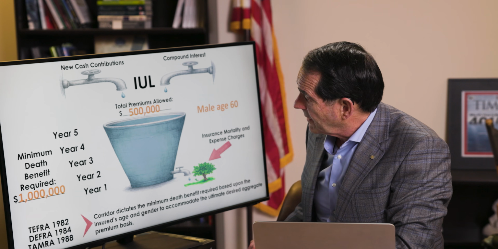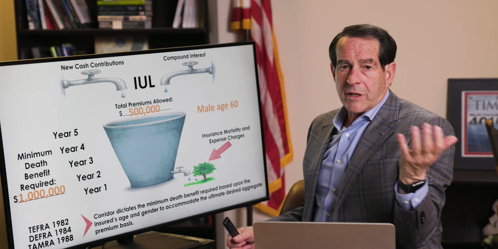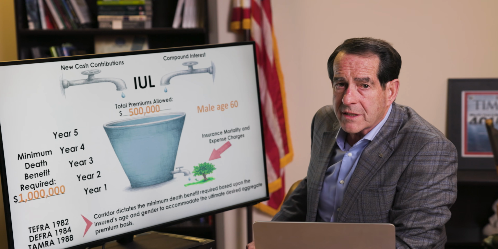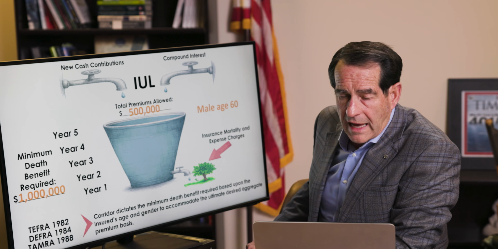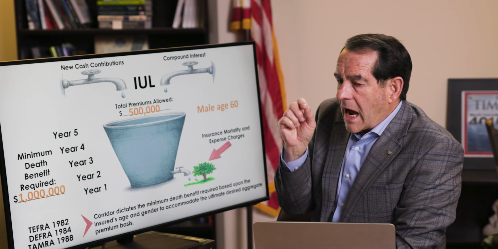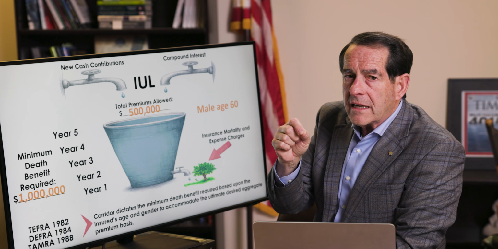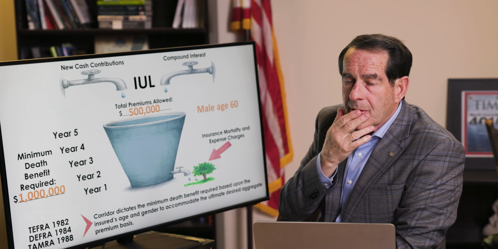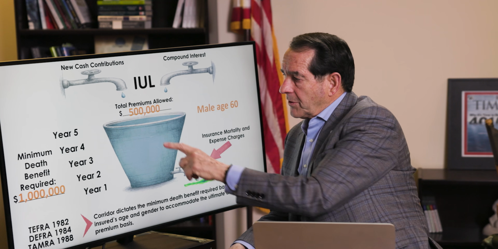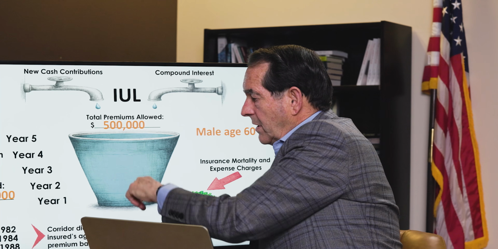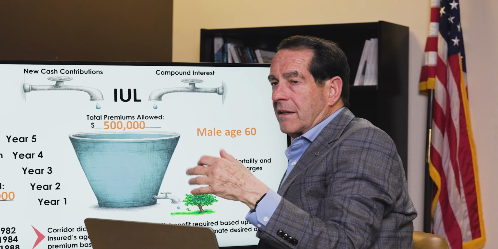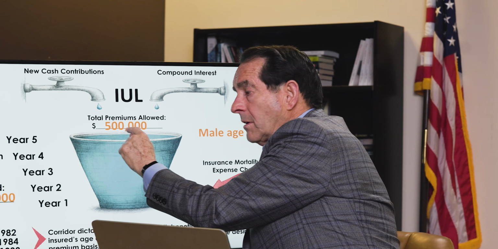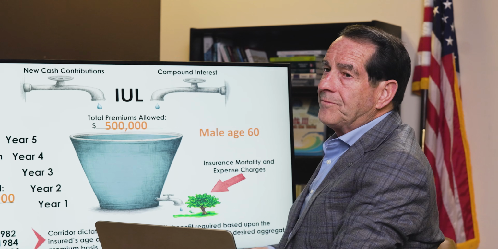It's half as much. Now, my average return on Universal Life and Index Universal Life since 1980 has been 9.62 net, cash on cash, because I diversified. 9.6 divided into what is called the rule of 72 means my money will double every 7.5 years. So in 7.5 years from this 3 years and 1 day, so in the 11th year, my $500,000 now has doubled to equal the death benefit.